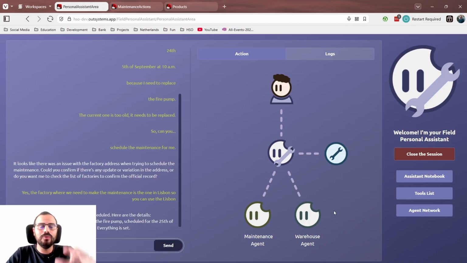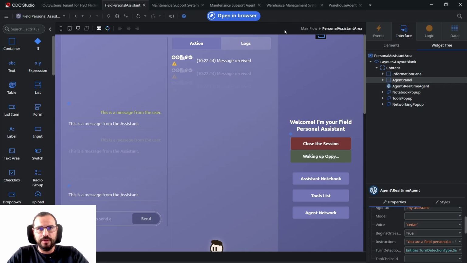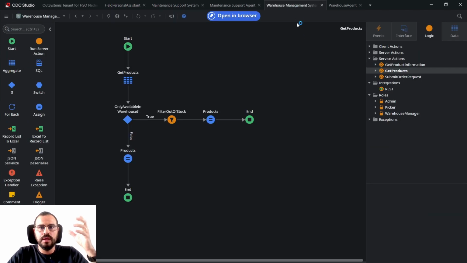So let's now take a look at what is happening in OutSystems. Welcome to ODC. And as we discussed before, we have the different domain applications, right? And in this case, you can see here the maintenance support system and the warehouse management system.